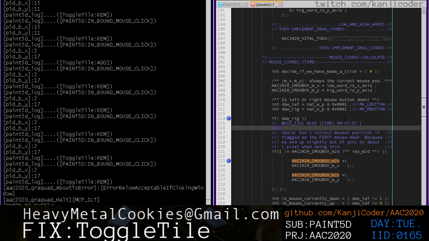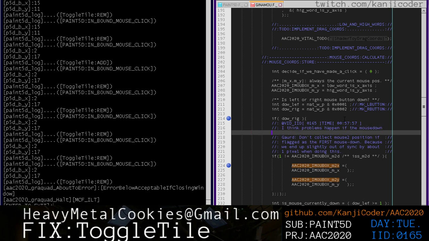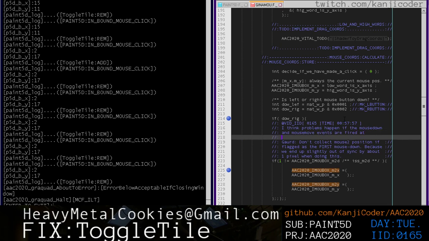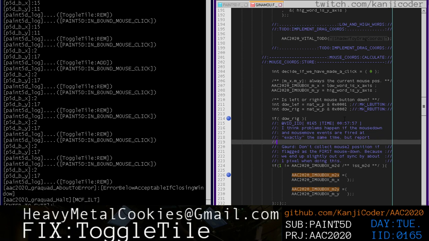I think problems happen if the mouse down and mouse move events are fired at exactly the same time, but report back slightly different XY locations.